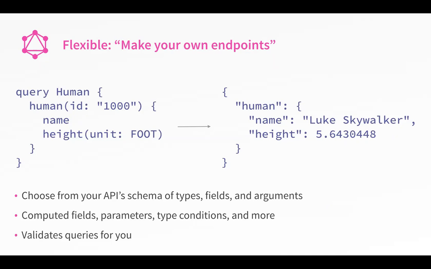In an API that doesn't have arguments on the fields, you might have to return two fields, like height in meters and height in feet, and then you have like 100,000 fields, and it's really bad. So here you can make your API more powerful without making it slower, basically.